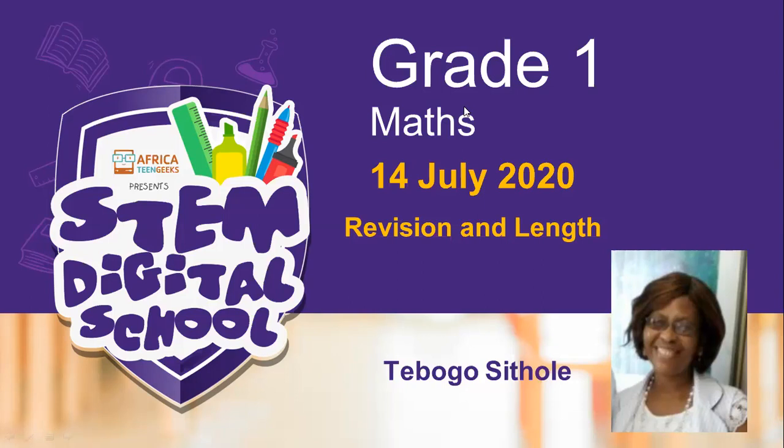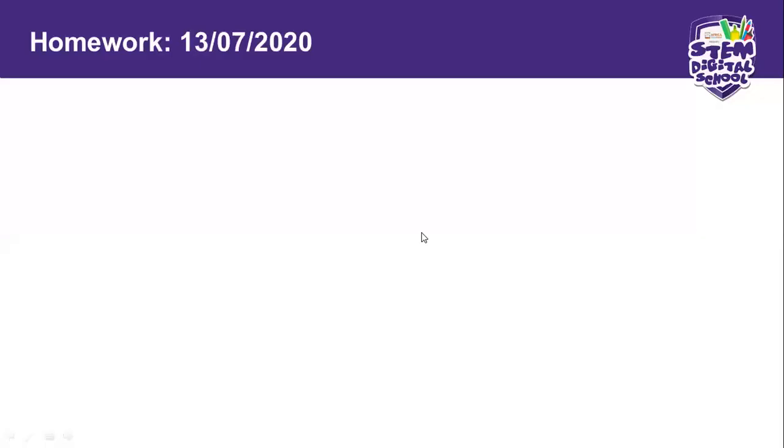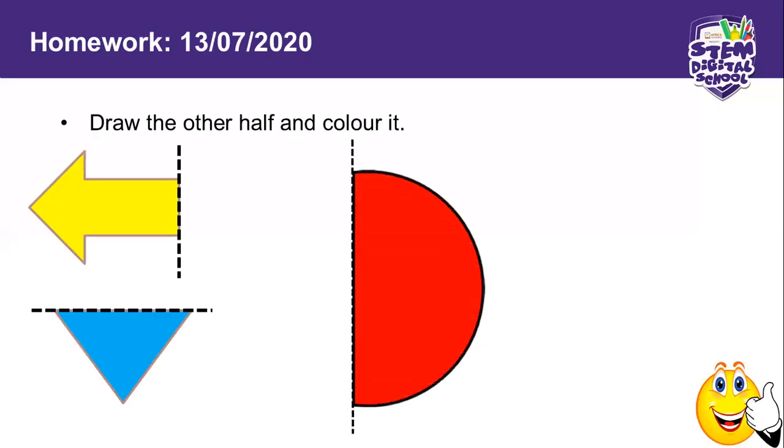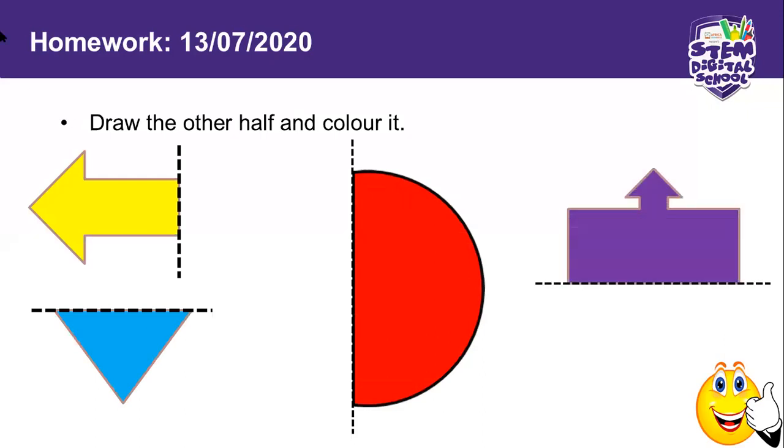Okay, so let's quickly look at our homework and see what it is that we have for this morning. You were given these shapes and you were told to draw the other half and color it. I must say thank you so much for the homeworks that you are sending. I'm marking them and I'm giving you feedback. And remember, it will be put nicely in your portfolio.